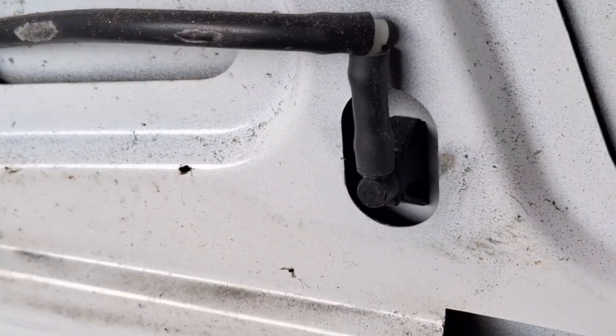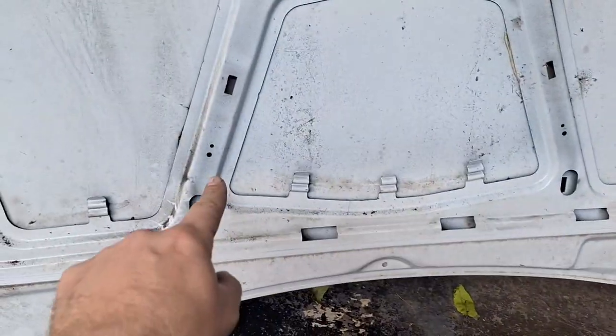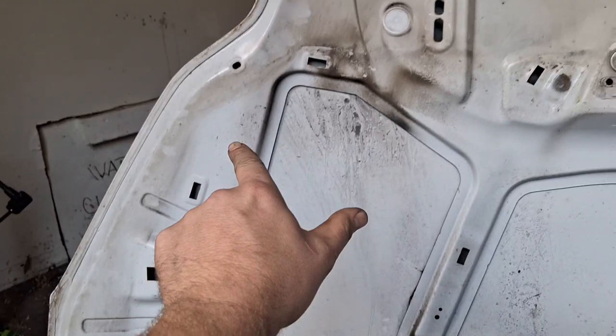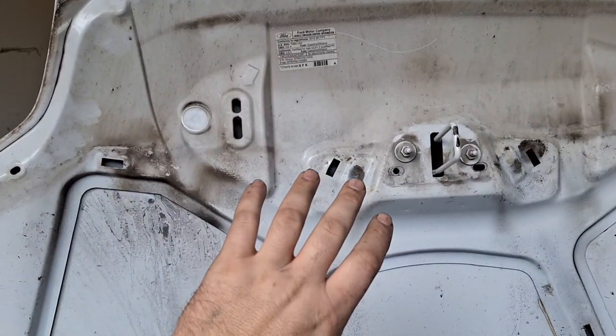The washer jets are popped in with these two clips right here. I'm going to squeeze them with needle-nose pliers and pop them out. Okay, the jets are out. You kind of see the outline right here of where that fabric panel covers. I am going to paint on the outside of that and cover the rest up, I believe.